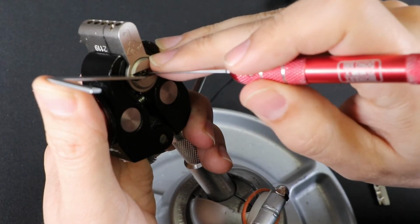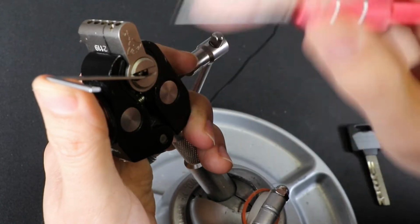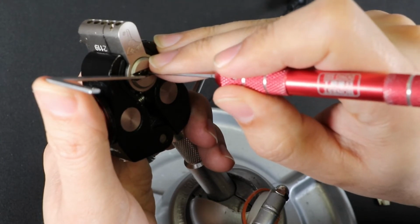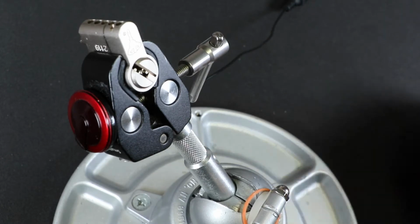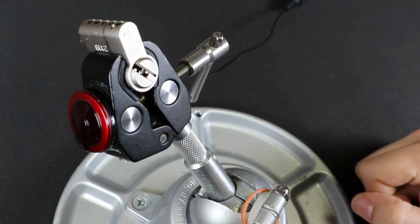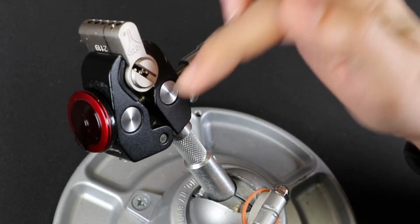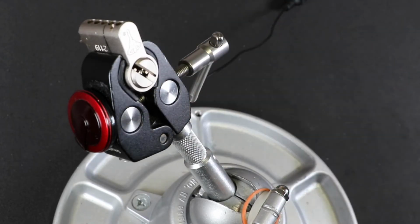Yeah, I should read up on a lock before I make a video on it. But we'll find out after when we gut, right? All right. So inners now. There, number 2, and we're open. So I didn't have to play too much with inners. I probably had them somehow set when I was picking the outers. That happens a lot with these ones. I had picked it once before I came down. I don't remember that bottom one in the back, but I do remember having to set a bunch of inners.